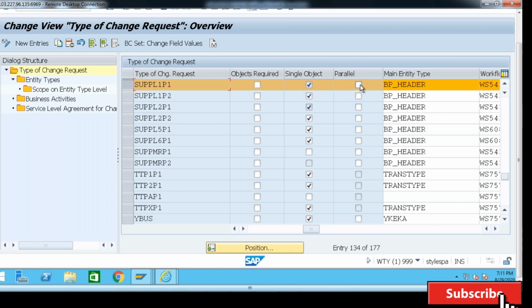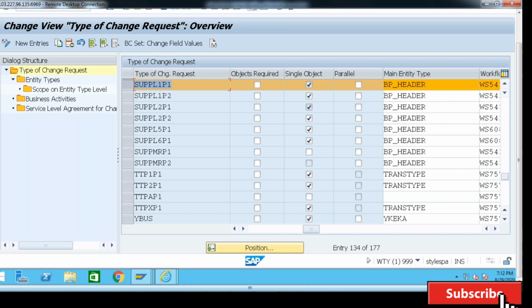But the moment you maintain the parallel one, that means you are going to deal with multiple change requests. So with respect to this, one at a time, more than one change request is going to generate for multiple vendors. That is the meaning of the single object and the parallel. Okay, got it.